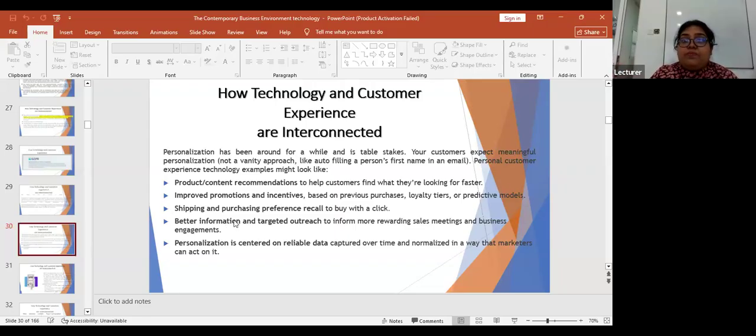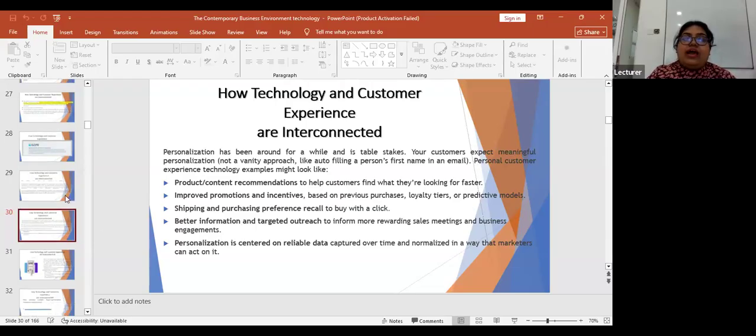Shipping and purchasing preference, recall to buy with a click, better information and targeted outreach to inform more rewarding sales meeting and business engagement. Personalization is centered on reliable data captured over time and normalized in a way that marketers can act on.